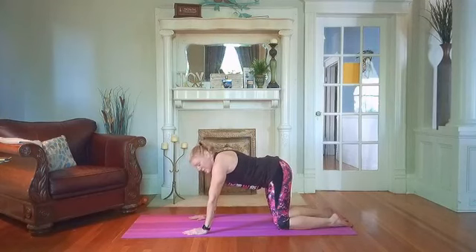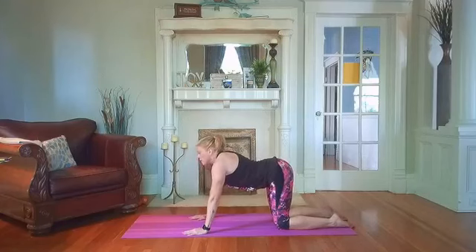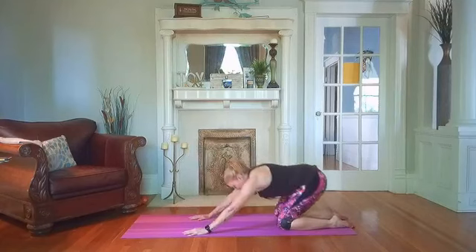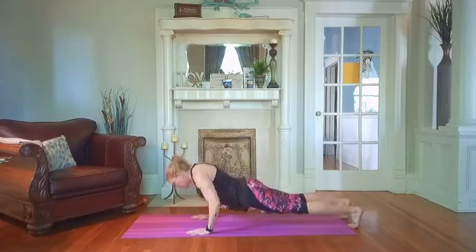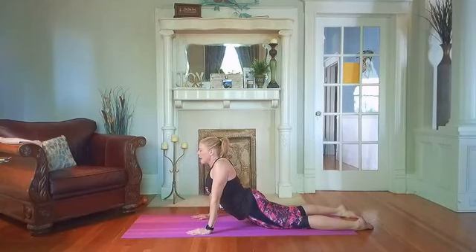Ding ding ding — that was the end of your 20 minutes! Just give me a little curl here, roll up your back nice and round. Bring it up and let it swing out, pick your chin up, look straight ahead. Nice movement for the body today — 20 minutes, and hopefully you got a good solid workout here. Relax, sit down into your glutes and stretch it out, take a moment to breathe. Get back to all fours, come up on your toes into a high plank, then slowly lower yourself down. Relax your feet, pick your chin up, chest up, look straight ahead — stretching out through your abs and hip flexors.